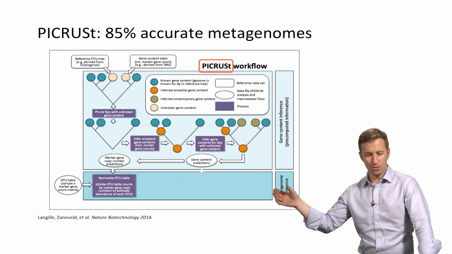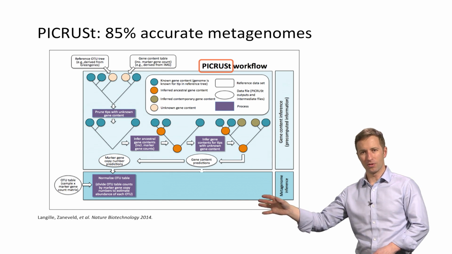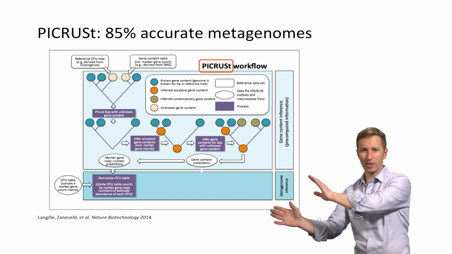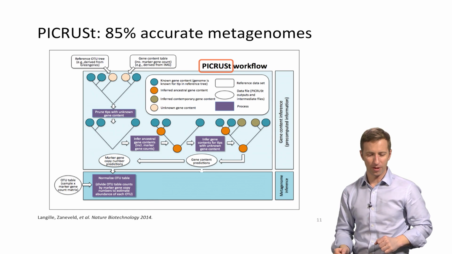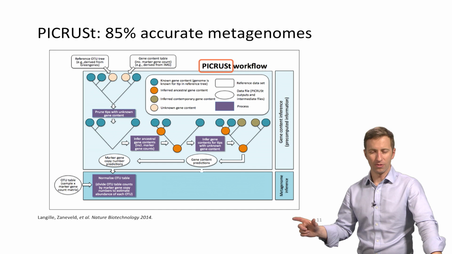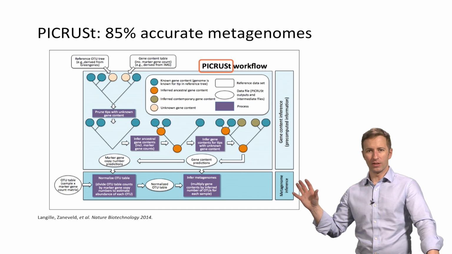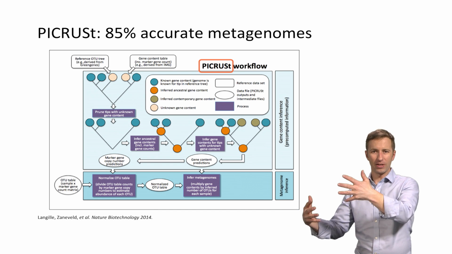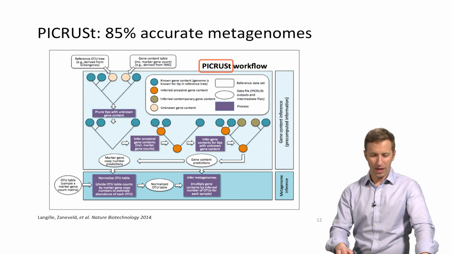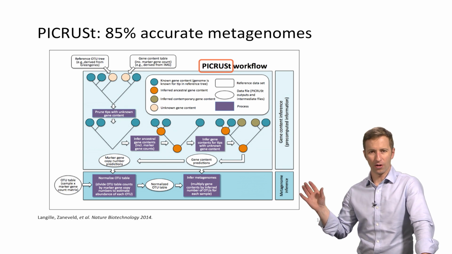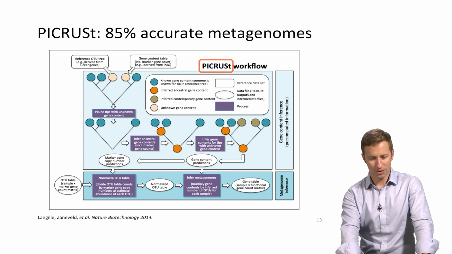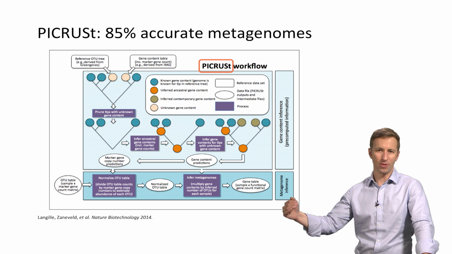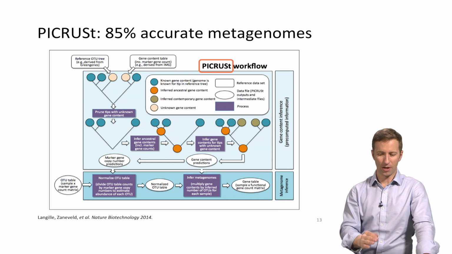And then you take that OTU table and the 16S gene counts and run it through a script to normalize the copy number. So that's where you're correcting for copy number. Now you get a normalized OTU table. Then you take that normalized OTU table and the predicted gene count for every OTU. It's basically a matrix multiplication. And that gives you your inferred metagenome. And that's the final result, basically this table that says for every sample, we know what the functional repertoire is.